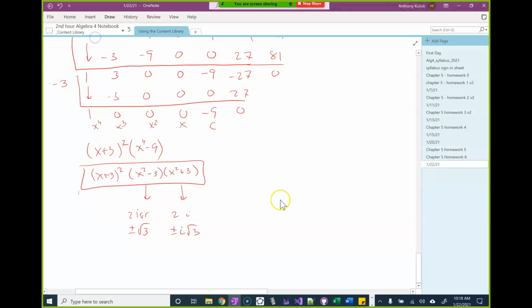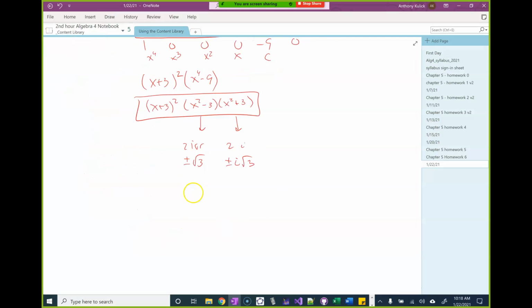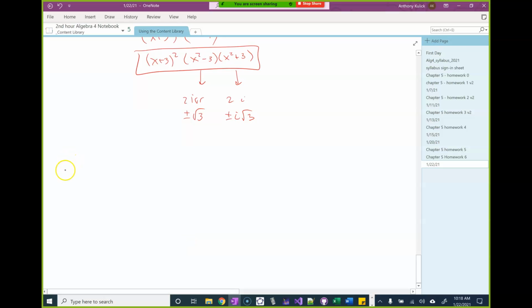Got this bad mama here. But the fact that it's a big polynomial doesn't really change much for us. We're still going to do everything exactly the same. The length of the polynomial is kind of immaterial to us. It changes how many synthetic divisions we have to do, but it's not going to change the way we start the problem.